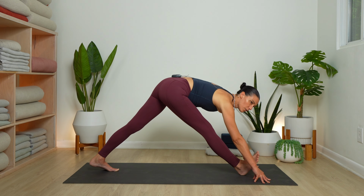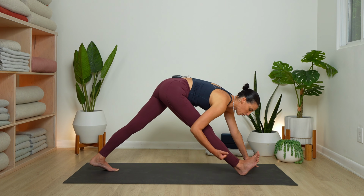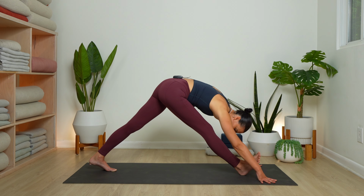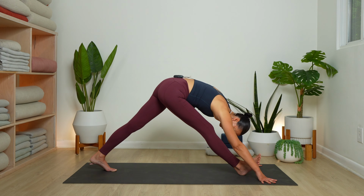And now lift the toes so you're just on the right heel, as upright as you can. Stamp down, pull back. Walk your hands forward another inch. Imagine you're trying to drag your front heel to the back of the mat.